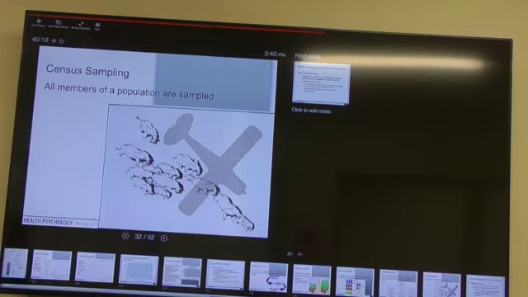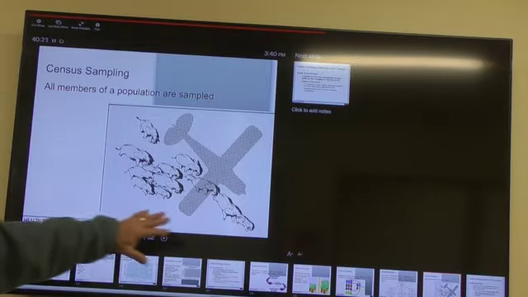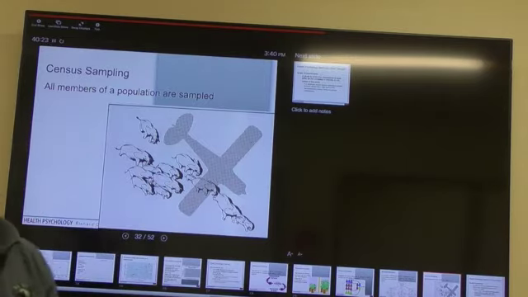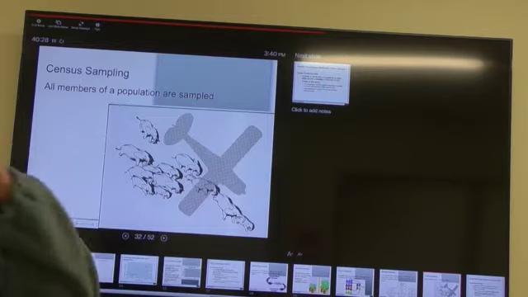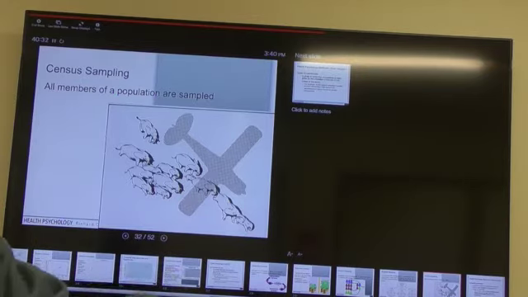And that's census sampling. Of course, in order to do census sampling, you'd have to have a relatively small population. This is 2020, and the census comes out this year. What's going to happen? They're going to count everybody in the United States. They'll come to your house, and your house, and my house, and they'll ask me how many people live in my house. And they will count everybody, theoretically. There are a lot of people that don't like to be counted. For one reason or another, they think that they're going to take their guns away, or lock them up or something, I don't know. But there are some people that don't want to be surveyed. Census sampling, of course, is where you take the entire population.